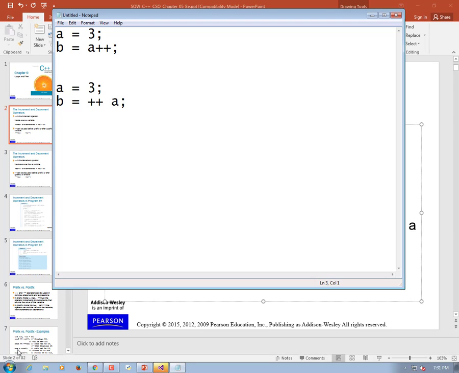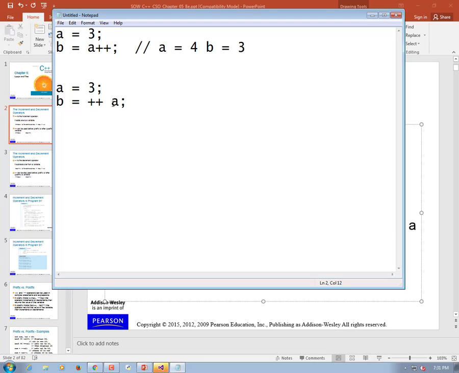So we could just step through it. The plus plus at the end, does that mean that A is going to turn into 4 before or after it gets copied into B? After. It's going to be after. So A is equal to 4, B is equal to 3. A will get copied into B, and then A will be incremented. That kind of implies that the other one's the answer, but let's work it through logically.